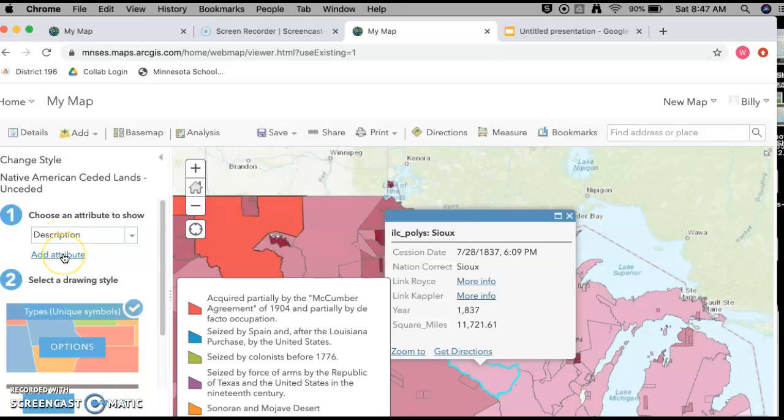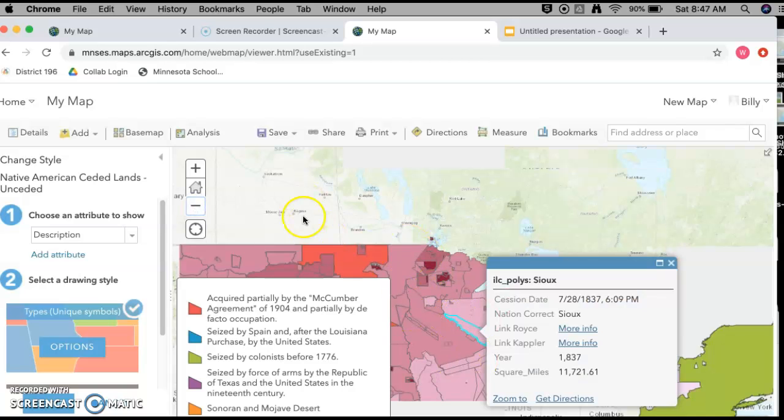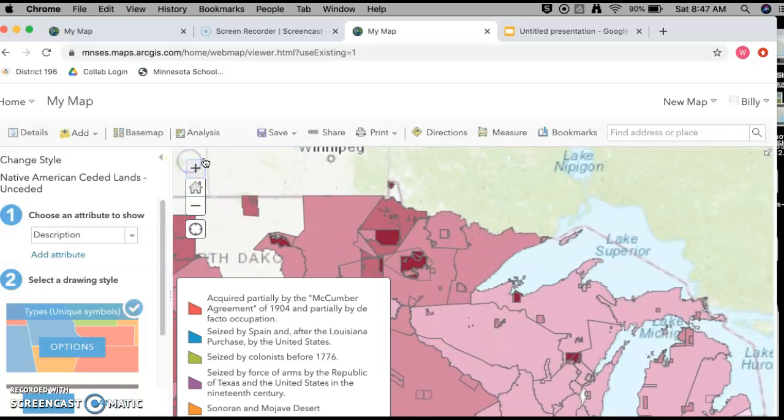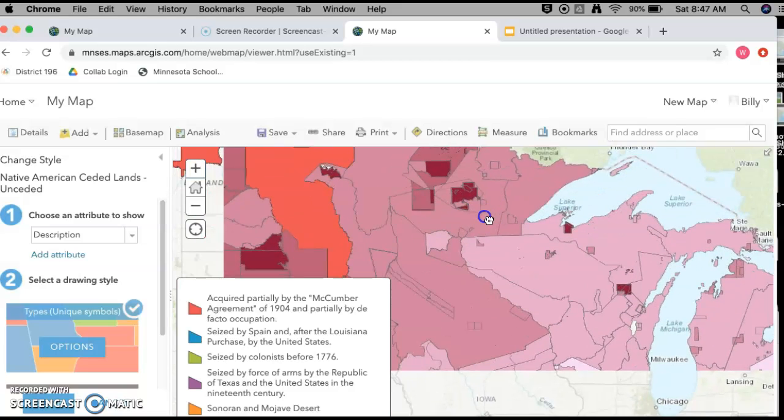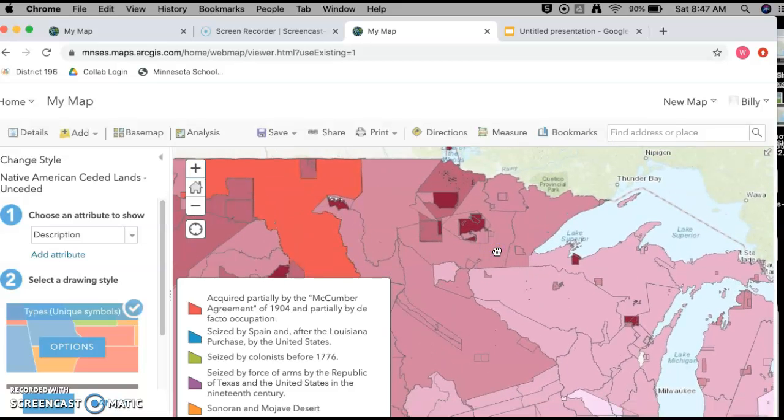And you can play around with the shapes there a little bit too, and that'll maybe make it a little bit more clear if you want to as well. So that's another cool layer that you can add to your maps overall and into your story map. And once you have that, again, you can save that too.